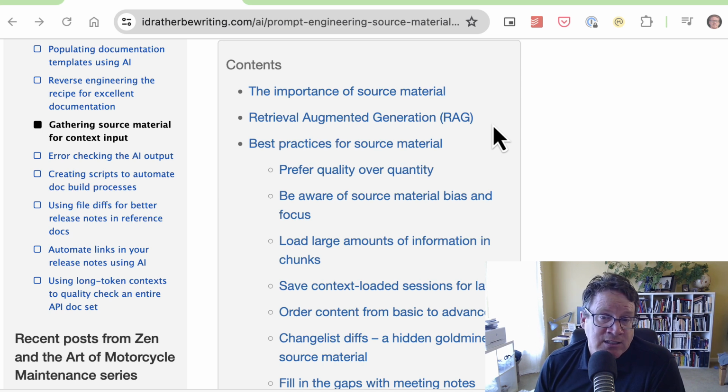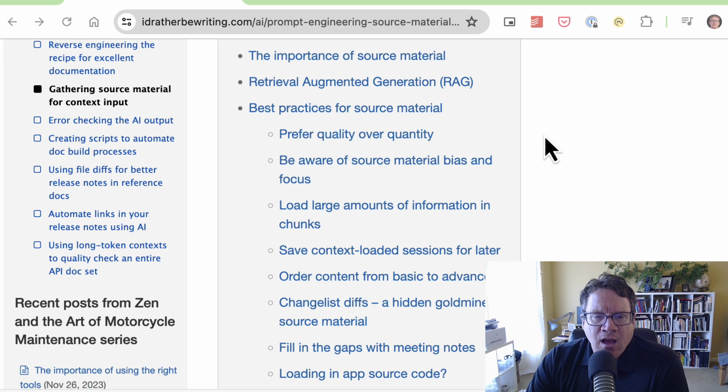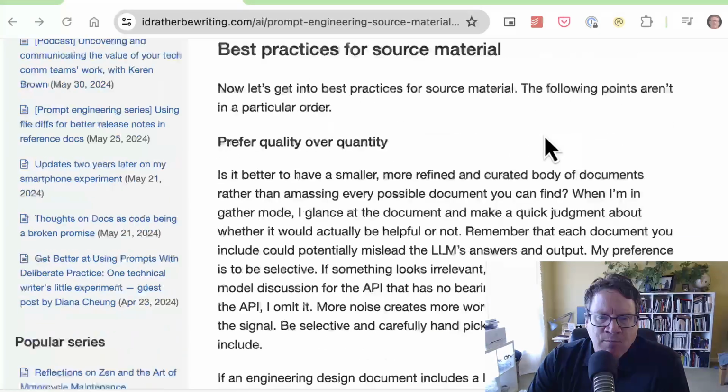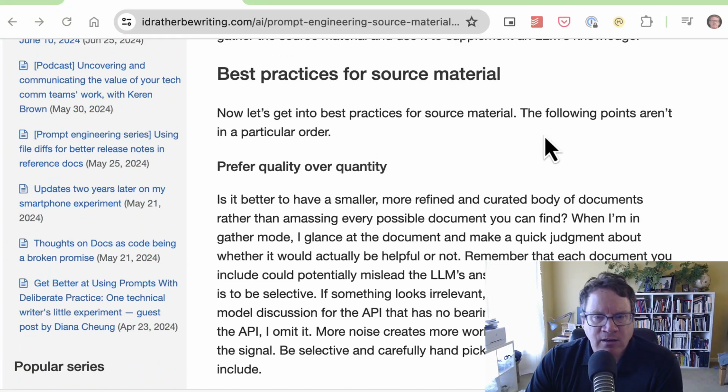You pass it in as context into the AI interface, and suddenly the outputs are much more accurate, precise, relevant, useful. All right, so let's look at some of these best practices on gathering source material.